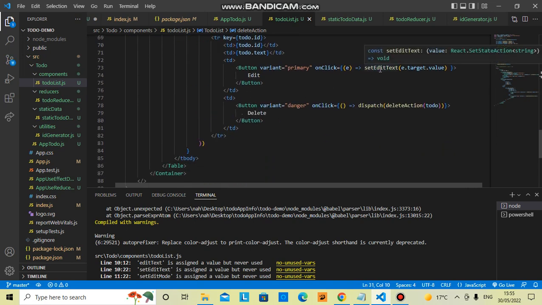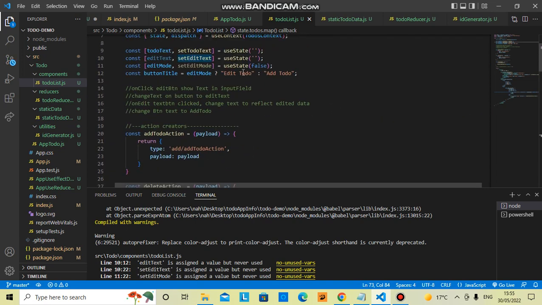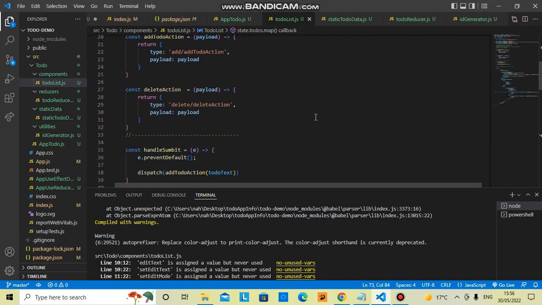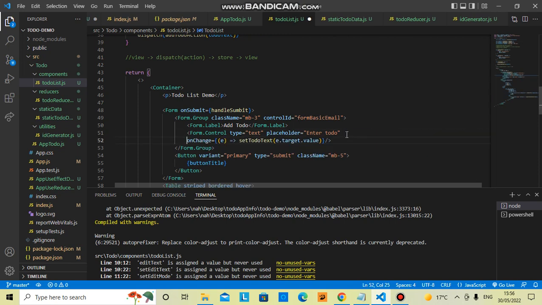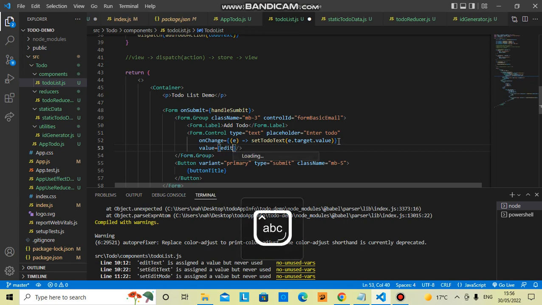When it is clicked, we set edit text because we said when it is clicked, on click edit button, show text in input field. So it means the input field is supposed to have a value. The value will be edit text.